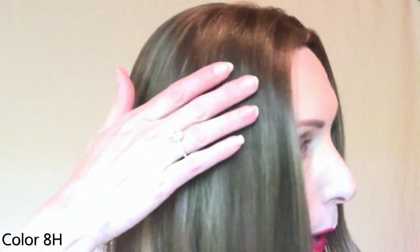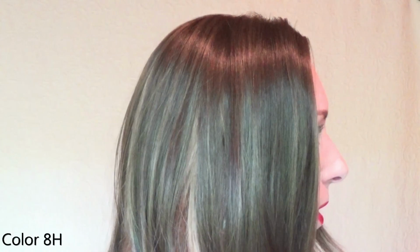Well, let's talk about this beautiful brunette color, 8H. This is a medium brown with golden brown highlights throughout. A very rich, warm color. Let's take a look at this color outside in natural light.